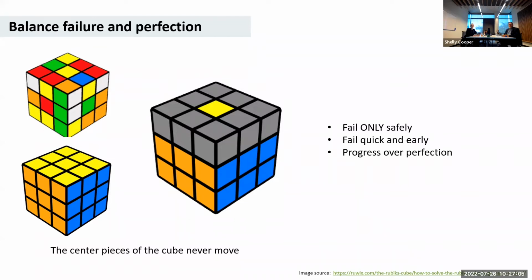But still, as Jim was talking about when we talk about failure, it's still the quick and early. So let's test at the very early, rapid prototyping part of it, because we can't afford to fail when everything rolls out quickly.